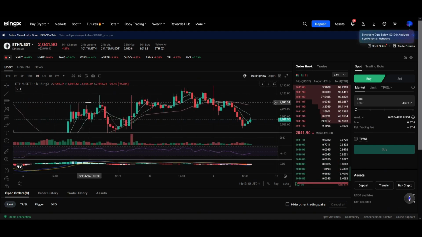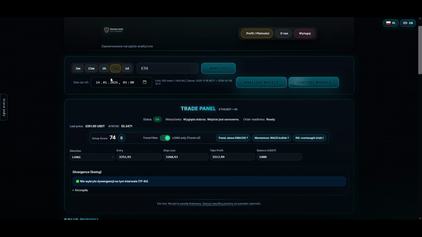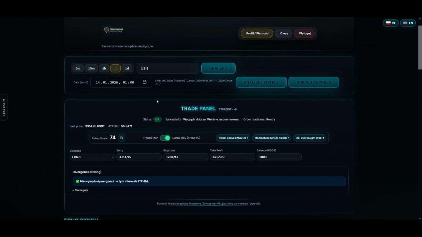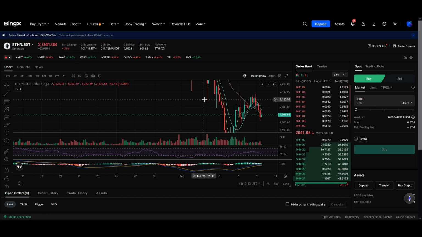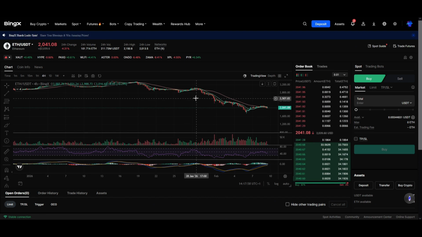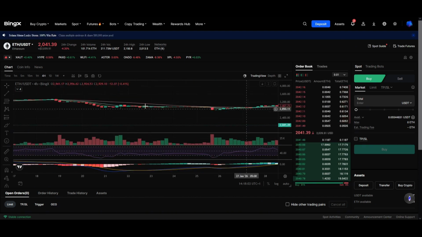If we take the hourly chart around that hour, or maybe let's take the 4-hour chart. We have the 4-hour chart. Because when it comes to analysis, we have 500 candles, depending on the interval, so you can multiply it yourself to see what range we can cover. So on January 14th on Ethereum, we also had such a divergence. Let's go back to that period, which is right here.